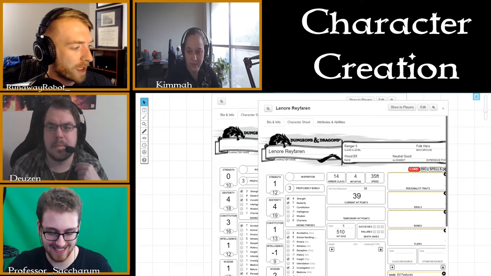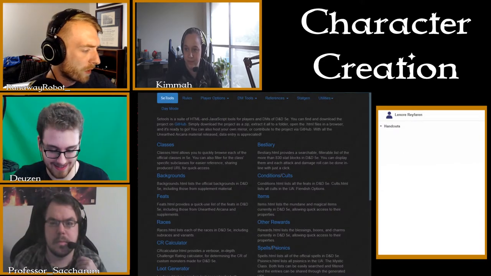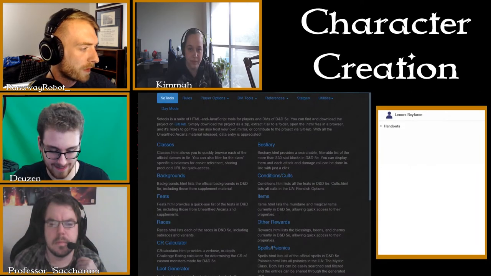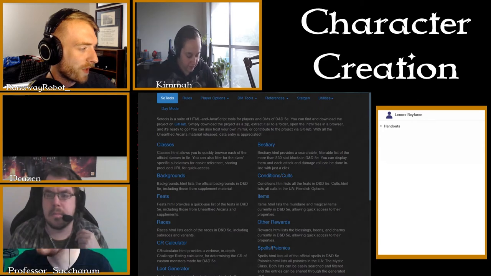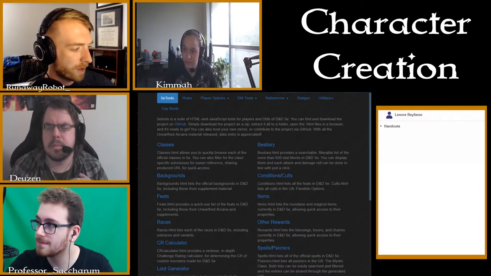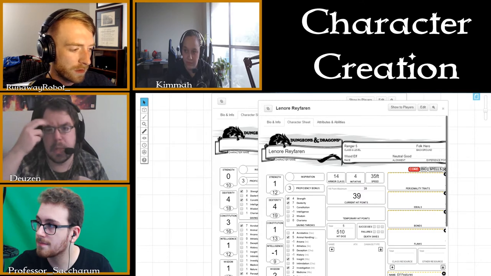Cool. Yeah, we can see Roll20. And then I think the next one I have open is stats. So I guess my first question is, who wants to go first? And again, these are switched. Let me fix it. It doesn't matter to me. Who wants to do the thing? So Deuzen, you've pretty much got yours figured out, right? Yeah, I just put on the papers and roll HP and stuff like that.